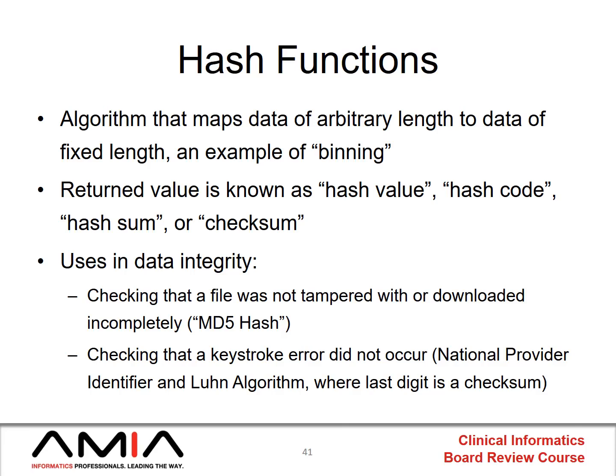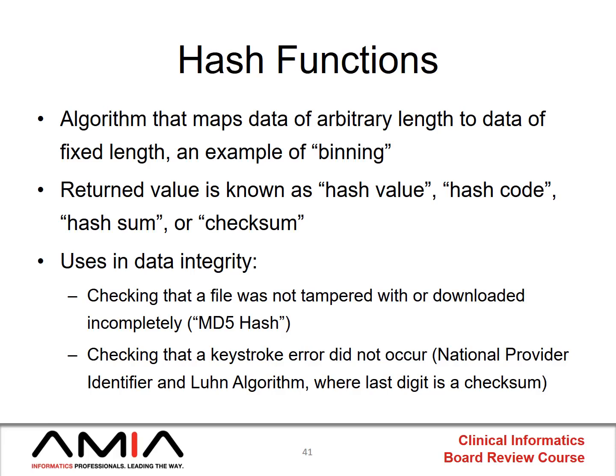If I took the MD5 hash of a giant file, a piece of software that I downloaded, and compared it to what the developer told me the MD5 hash was supposed to be, I could be fairly reassured that the version I downloaded matches the programmer's version. In other words, it was not corrupted during the download. It had not been tampered with by somebody else. In contrast, if I run the MD5 hash on my local computer and it's not the same as what the developer told me to expect, then I would not try to install that software because it might have been corrupted.